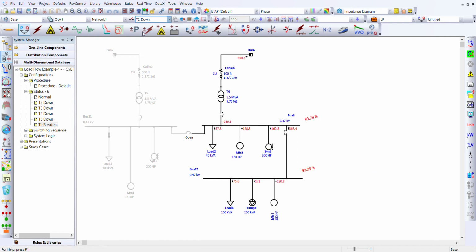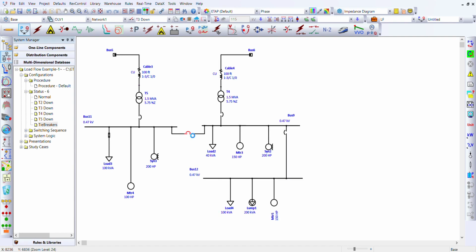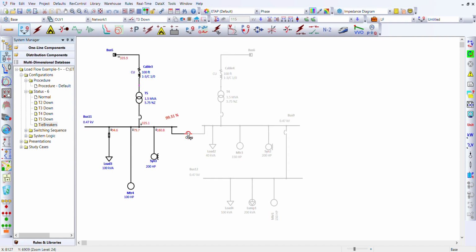Or maybe there's no fault on T2, there's a fault on T3. We can still check and we isolate it. Now, as we can see, T3 isolation caused another isolation in T4. But if we should close this breaker now, everything will run, but they are criticals. Some buses are marginal. Now, that can be another configuration.